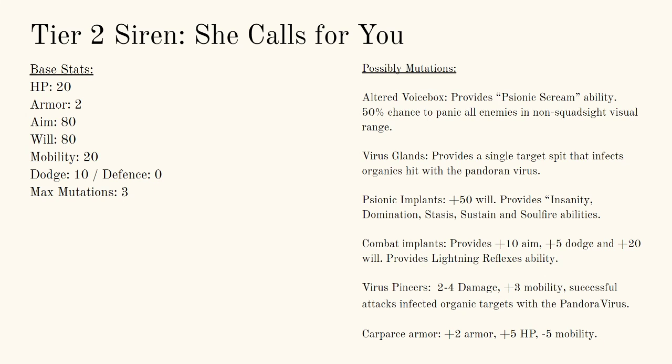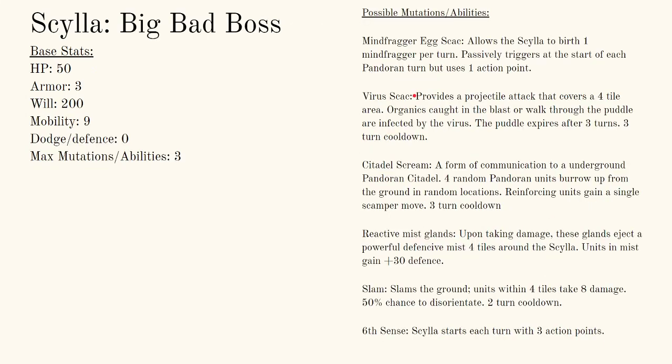Virus pincers, 2 to 4 damage, 3 mobility, and virus effect on organics. And carapace armor, +2 armor, +5 HP, -5 mobility. And the Scylla, which is a big bad boss, essentially the boss of the Pandora. Normally they only appear at Pandoran Lairs or Citadels, as the boss of a Pandoran Citadel. Obviously we can't have Pandoran Citadels in XCOM 2 unless somebody is really talented and can do that. That'd be amazing. But no, it's just a really rare Pandora spawn, essentially.